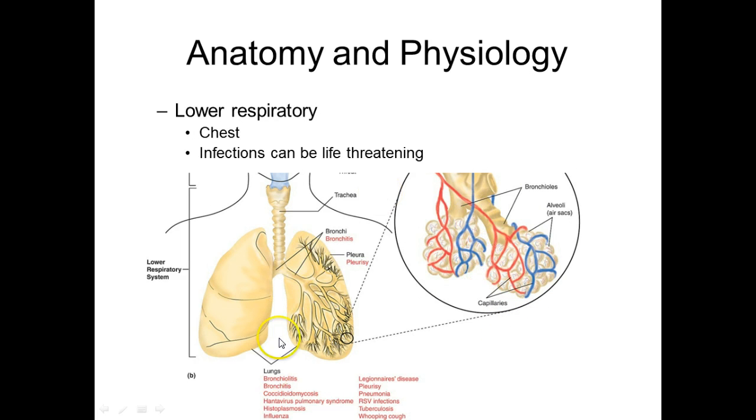Your lower respiratory, of course, is where the gas exchange actually happens. So the point here is from your voice box down, your trachea, your bronchioles, the lungs themselves is all considered lower respiratory. And because of the vital, necessary action of gas exchange that has to happen for life, these can be life-threatening when you have infections here, when you have fluid building up and you have limited gas exchange ability in your lungs. These are much more serious.